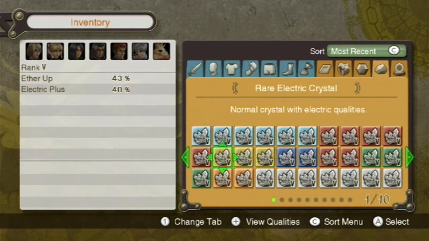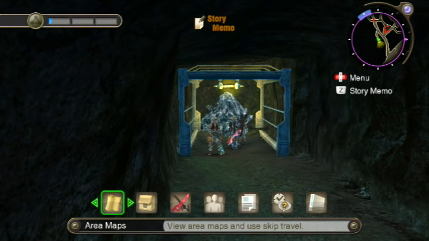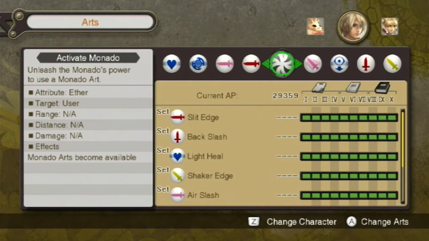On the electric, we have ether up and electric plus. That's pretty much it. On the water, we have HP up and poison defense. More fire, we have bind resist, more strength up. And then on the wind, we have agility up and agility down. And then on the earth, we have muscle up and bleed defense. And then all of these we've kind of been getting along the way. All right, so not necessarily the best crystals because there's better stuff for me out there, but it's nice to know that I can kind of get those when I want, and that's how I can get the achievement done.